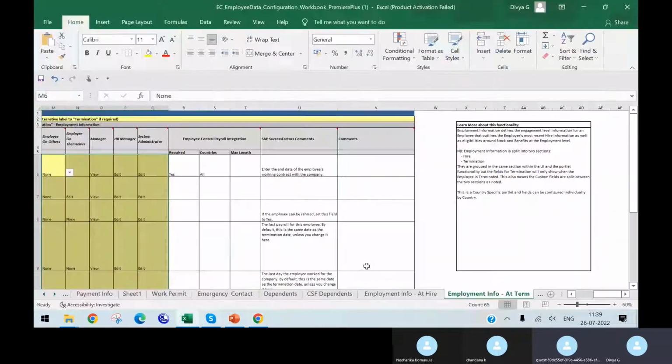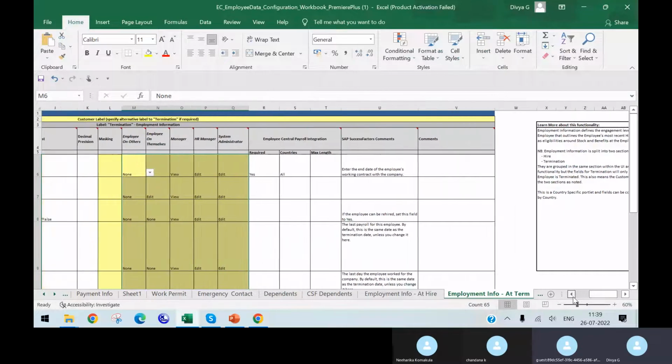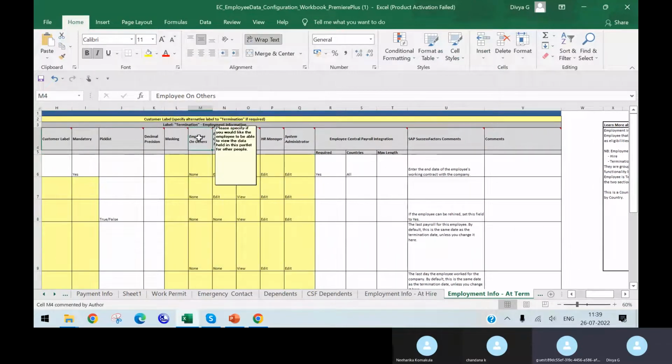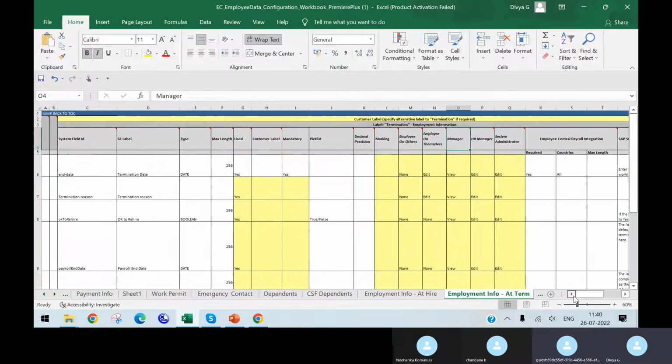If you want to give permissions here based on employee at themselves, we need to go for manage role permissions. There we need to select the particular roles, whether it is a manager or whoever. We need to select manager and give permissions based on this worksheet. In employee central effective dated, there we need to give these permissions.